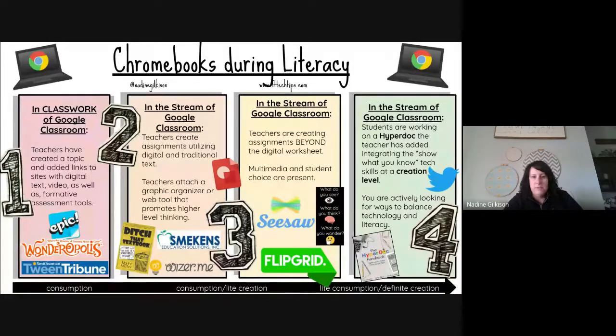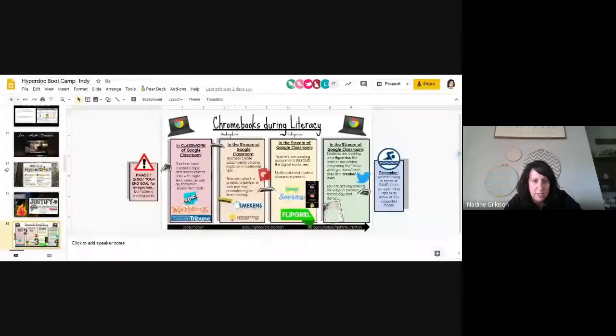But I also want to pull up this document. It says Chromebooks during literacy, but when I would go out and help our teachers and start talking about HyperDocs, they were kind of like, yeah, I'm good. Then they would ask questions about what to do on the Chromebooks and Google Classroom, and I started to discover that there really is this continuum. So I'm going to escape out of present mode. It's being a little picky. There we go. I wanted you to see that on the sides, I've got other messages.